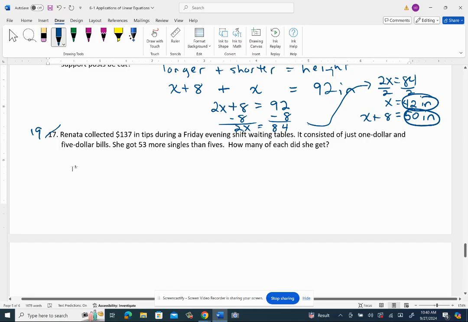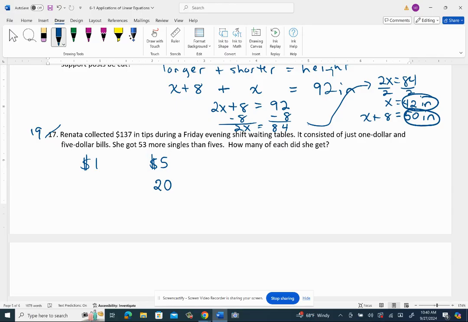All right, so let's do this one using a common sense procedure like you would have done on the last test. So we have a total amount of $137 in tips. All right, it's composed of $1 and $5 bills. So we can do a trial and error approach, trying to figure out, our job is to get how many of each type of bill did she get. And so we know some things about it. So you might just on this one do a trial and error approach where you might just be trying some stuff like, all right, well, let's see. What if she did 20, had $25 bills?